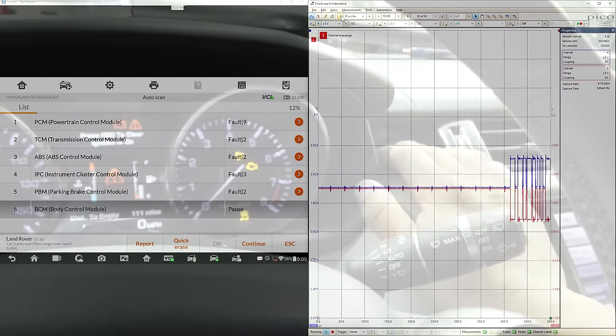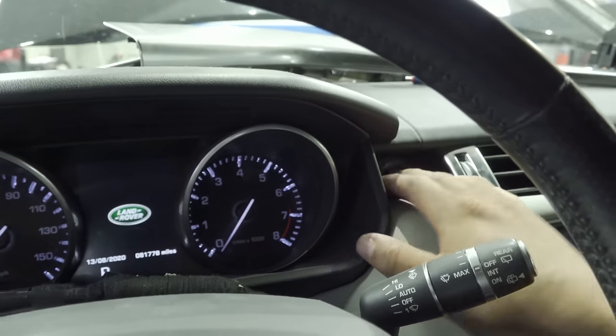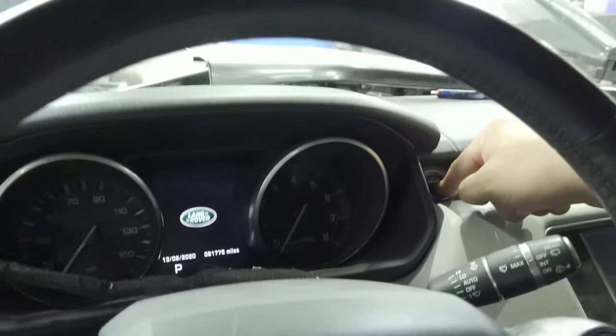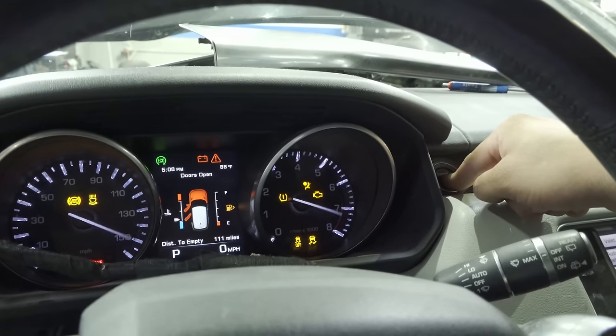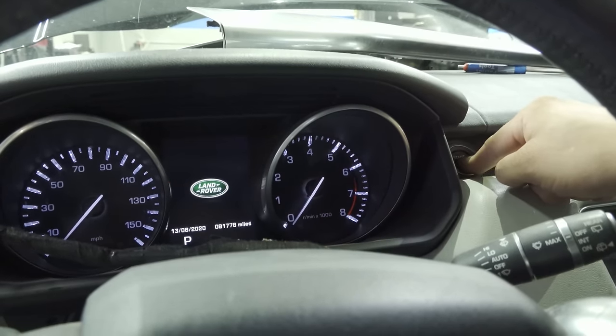And now it doesn't want to crank. What the hell? Before it did. That's funny. So got my foot on the brake, hit the button, and it will not crank, which is funny. The first time I tried that, it was disconnected. But now I know for a fact that totally disconnected, it will not crank at all.